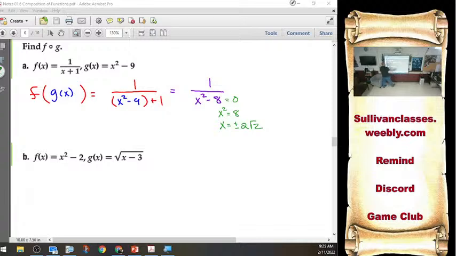But then, okay, so I just said that negative 2 root of 2 and 2 root of 2 have open circles on them. They're not allowed. Those are the only things that aren't allowed right now. Go back to your input function. Was there anything not allowed in there? Yes. Or no. The input function had a domain of all real numbers. So I'm good. And I do have to check both because sometimes one is more restrictive than the other.